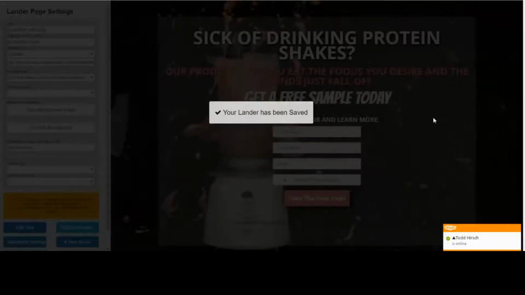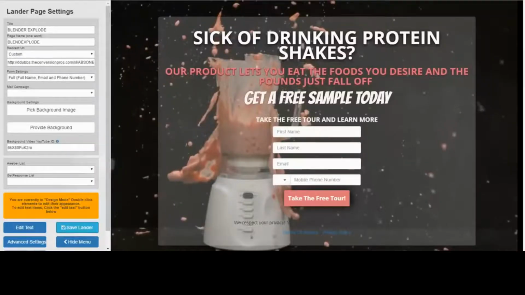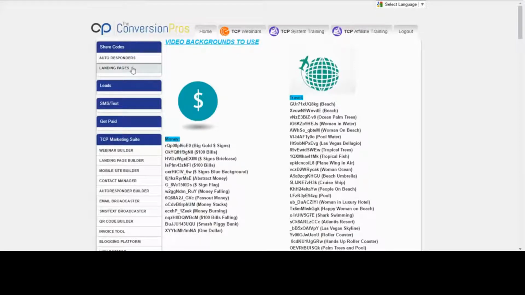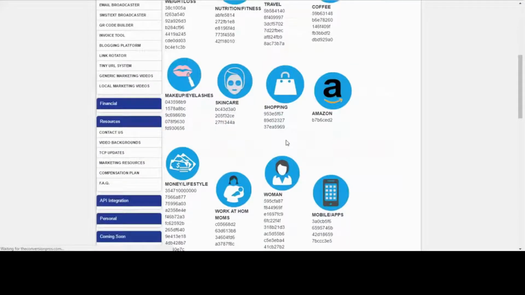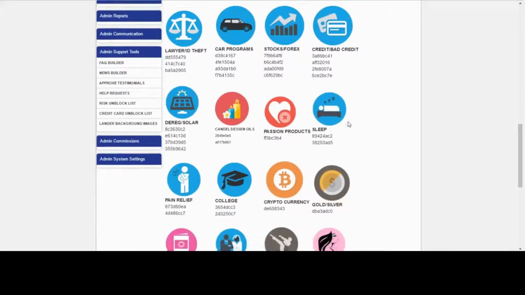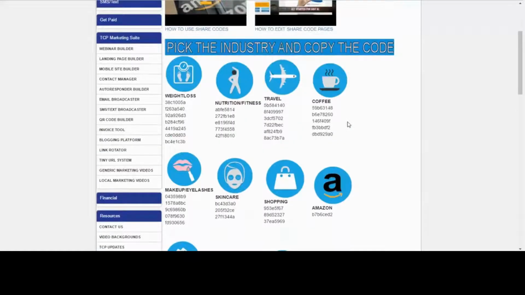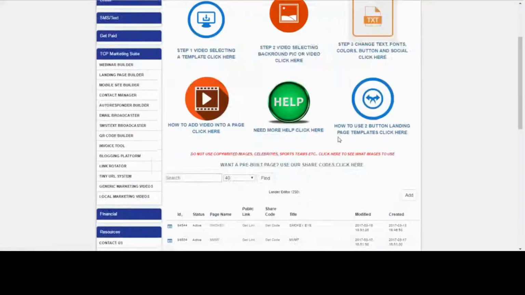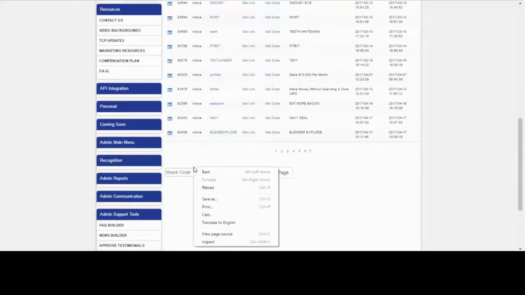And what's even better is once you build a page, I'm going to show you something here. We give every page a share code. So if you have someone in your downline that wants to use that same page or a different page, they can literally come and we give them a share code. I'm just going to show you what an example share code looks like. So let's say that you had this page here and this was your share code. Your downline could just come over here and there's a box that says share code.